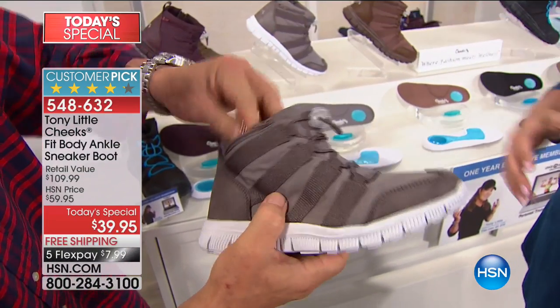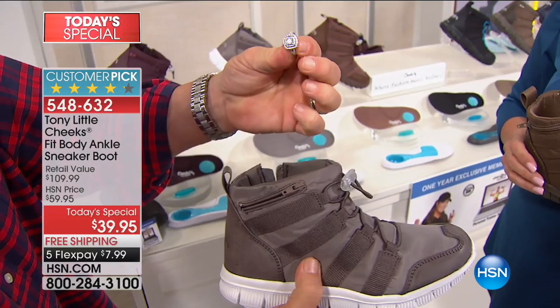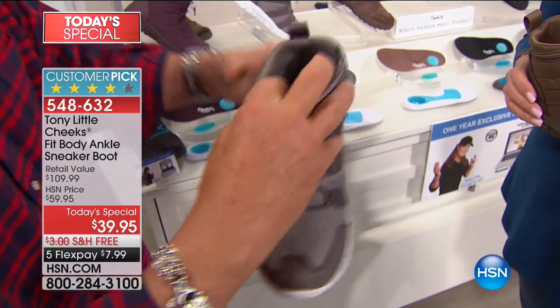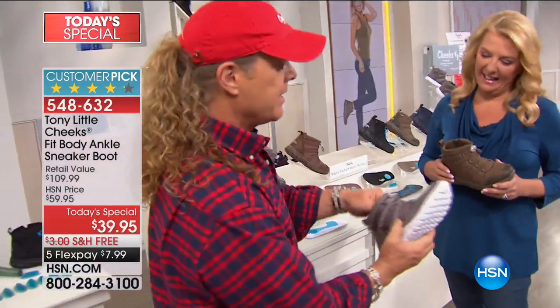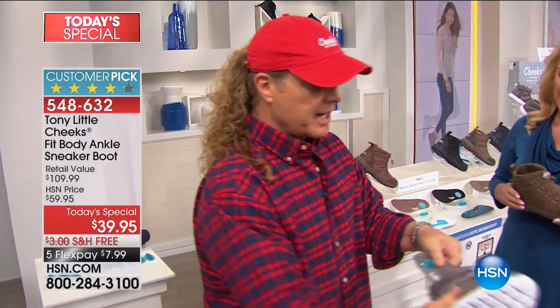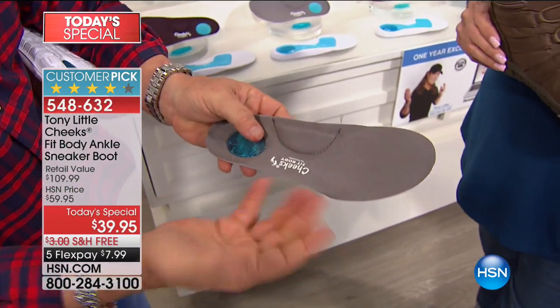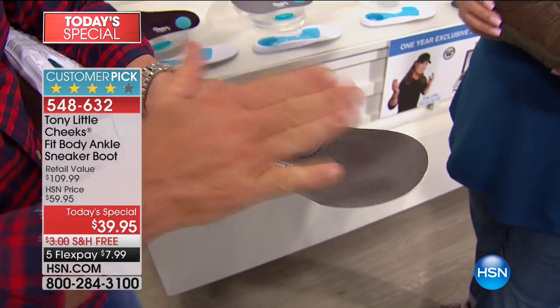And it's deep. Just as much room as you'd need for jewelry that you can put in there as you leave the house. But that's the concept. Everything with us is technology. So when you remove the insole, you have memory foam arch support — so important. Dr. Ravitz says it all the time: you must have arch support.